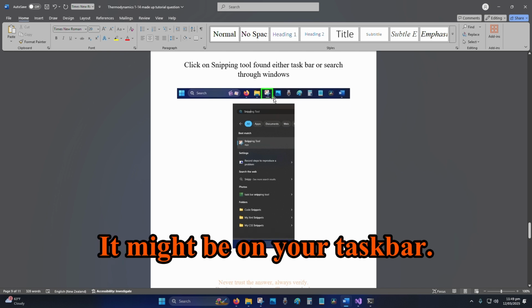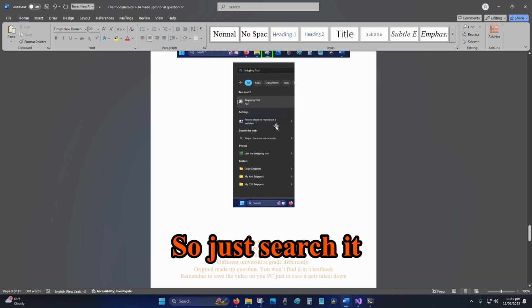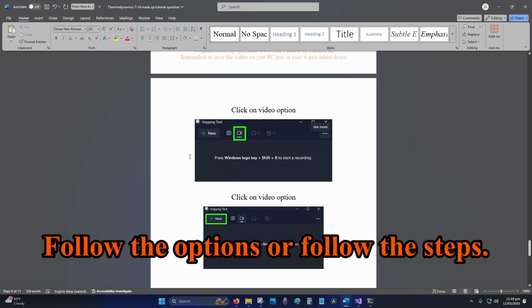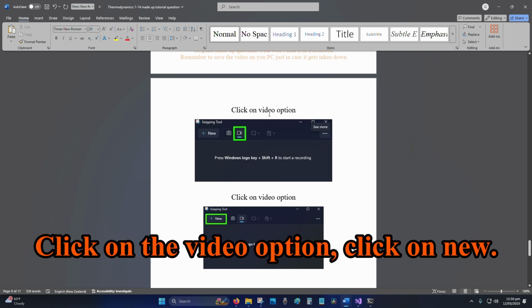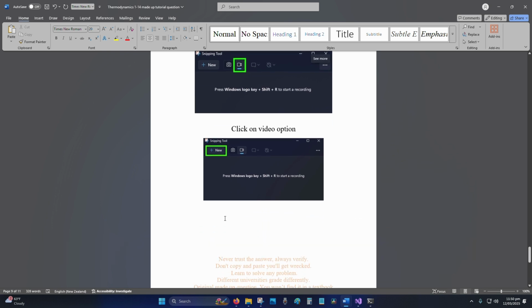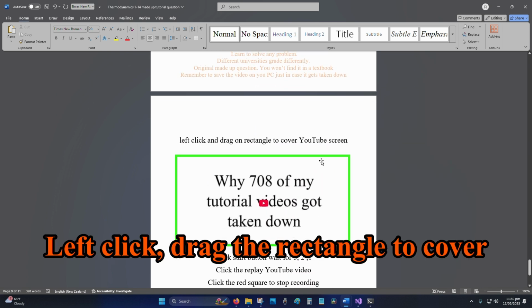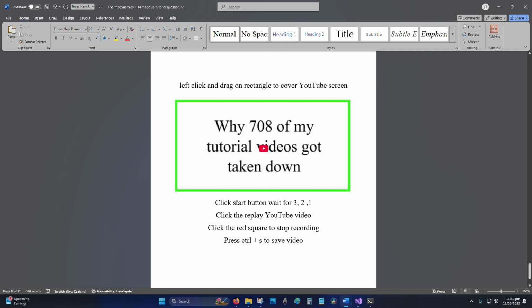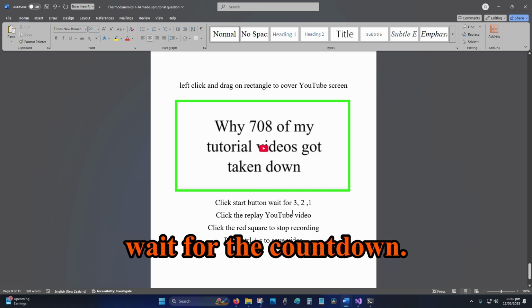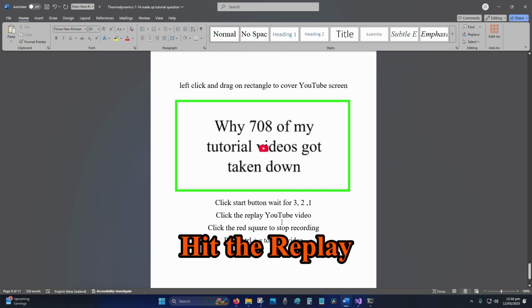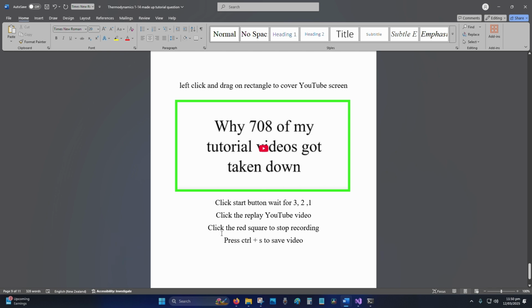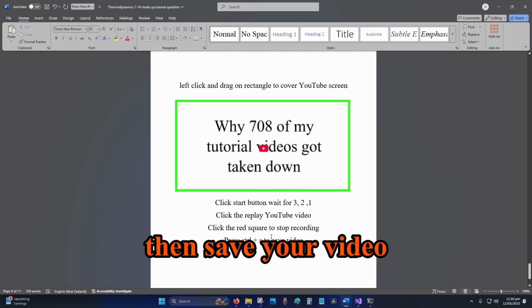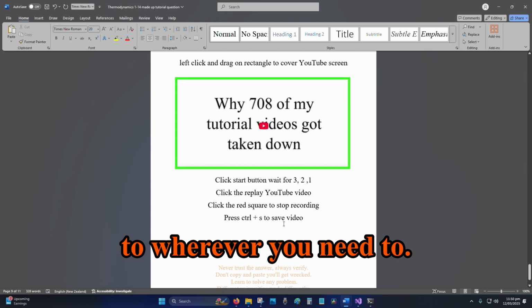It might be on your taskbar, so just search it using your Windows search. Follow the options or follow the steps. Click on the video option, click on new, left click drag the rectangle to cover your YouTube screen. This is just an example. Click the start button, wait for the countdown, hit the replay button, let the video finish, and hit the red square to stop recording, then save your video to wherever you need to.